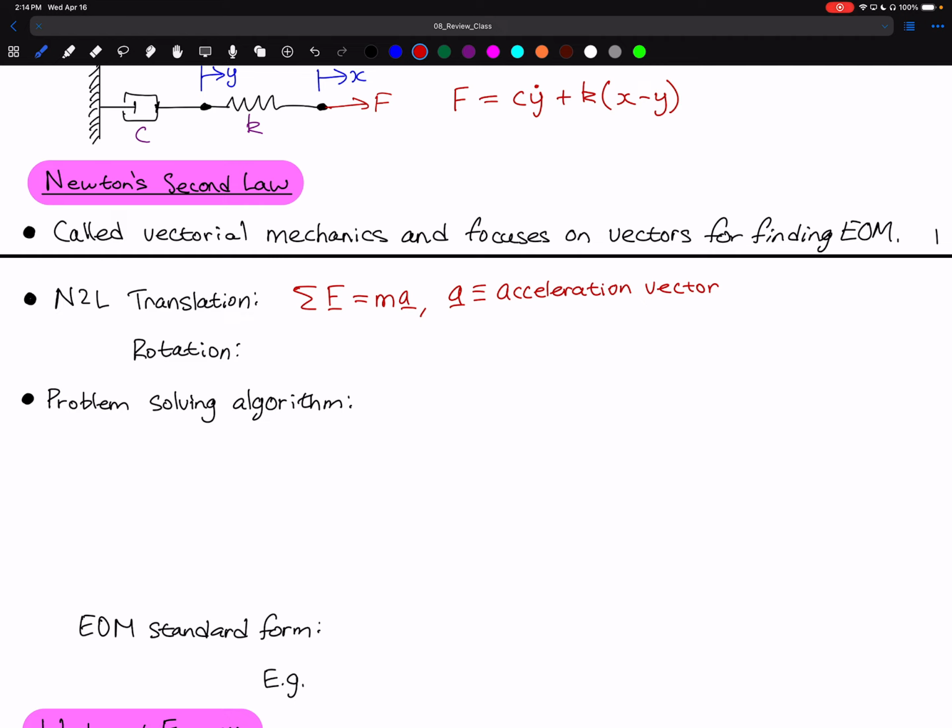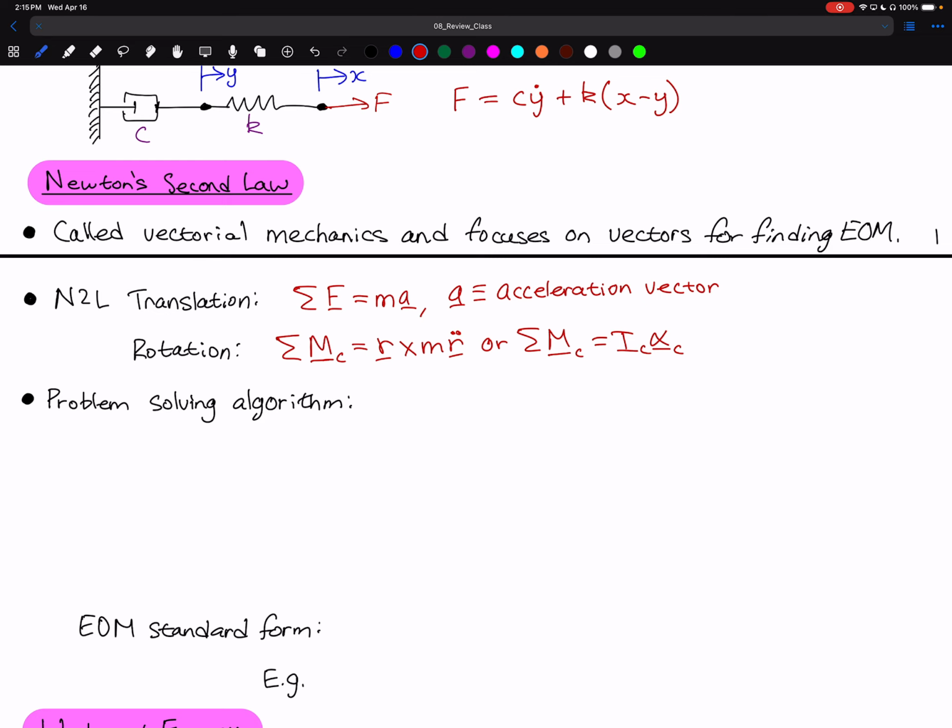We really only looked at 2D planar rigid body dynamics here, also particles in two-dimensional motion. In that case, for rotation, we had that the sum of the moments about the center of mass can be written as the position vector r crossed with the mass times the acceleration, or more commonly we would write it as the sum of the moments about the center of mass is equal to the mass moment of inertia about that center of mass times the angular acceleration of the center of mass.